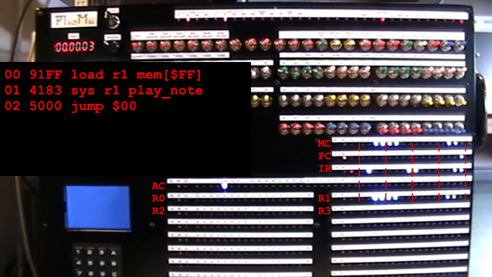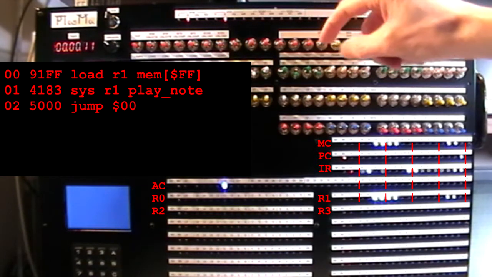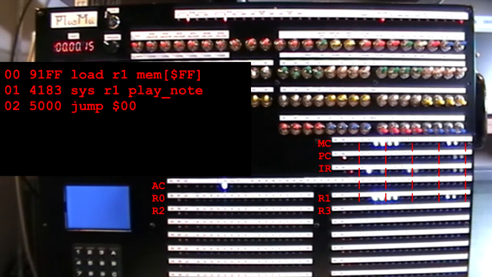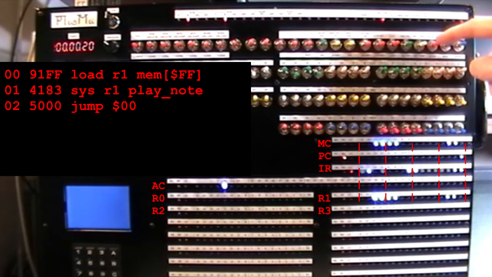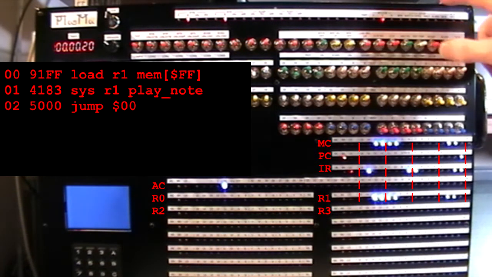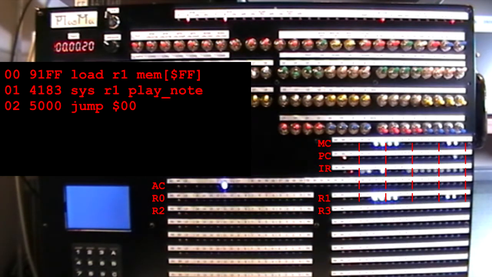Okay, at the moment we're just hearing the normal jump clicks as before, and this is the default setting when we switch on. But this switch here for the speaker changes the speaker mode. Now if I run it at slower speeds, there's medium, you can see that the loop is going round a lot faster than the notes.